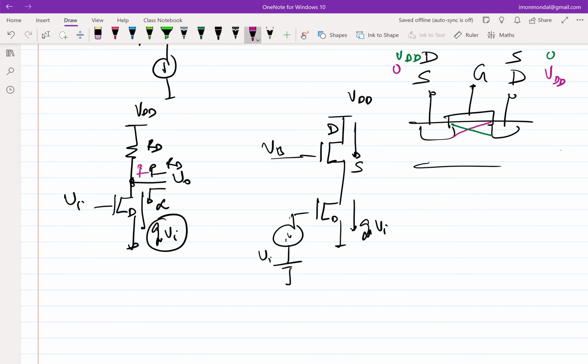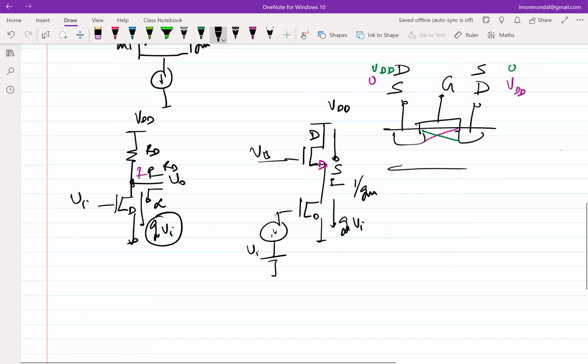So then once you decide which is source and drain, you can decide to place the arrow. So arrow is a consequence of this, right? It's not a BJT where you know it a priori. Okay, so naturally this is a problem, because now looking up impedance is definitely not infinity, it's 1/GM, right? So then the question is, can we do this? And as it turns out, we can do this, but not with the NMOS transistor. So herein comes the next part, and the next part is the following.